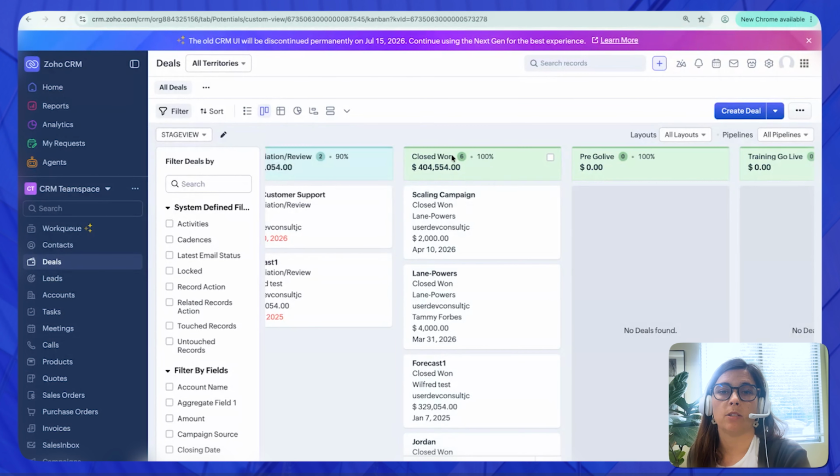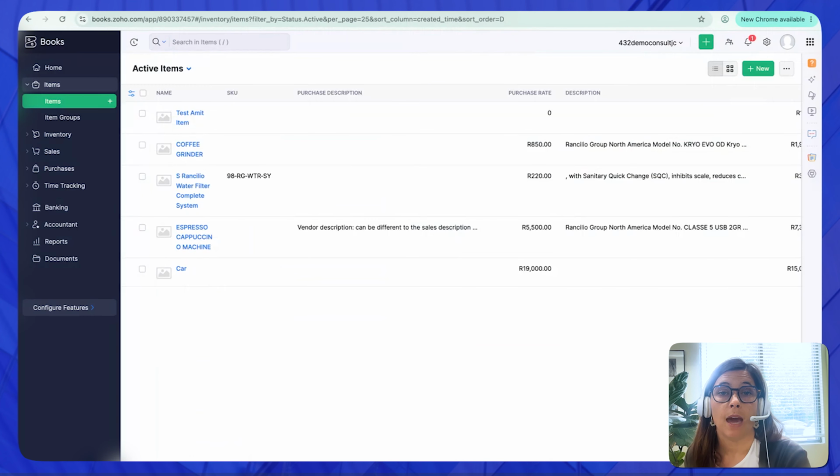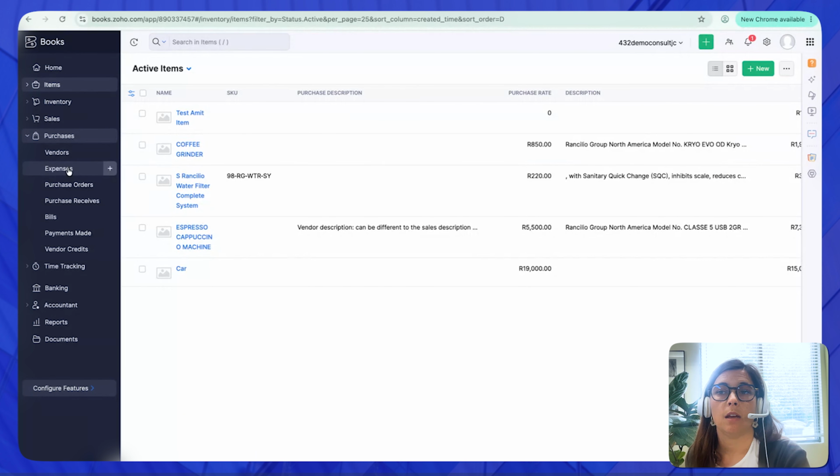But typically what I'd like to say is closed one gives you the opportunity to trigger a lot of onboarding automation. And that can be different things for different environments. But at minimum, I would say it should trigger the creation of something we call a Zoho Books project, which is essentially the billing environment that you want to establish with the terms of the deal. And that just automates the need for you to manually assign the original deal terms to a project environment or go and recreate an entire project environment on a separate app.